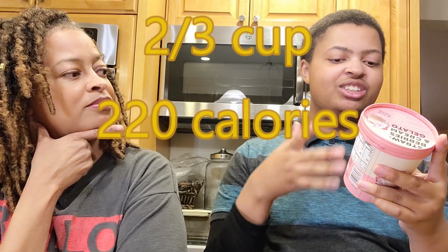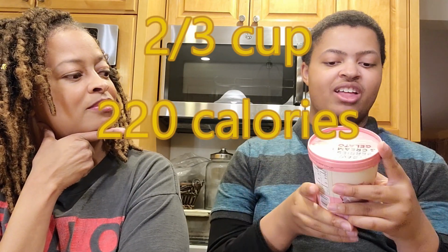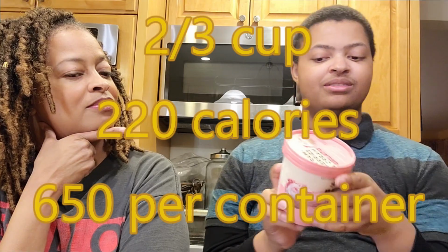We are going to try strawberries and cream gelato from Trader Joe's. We have vanilla bean, strawberry, and strawberry with candied strawberry pieces. Candied strawberry pieces? Let me get some of those! Alright. Serving size is 2/3 of a cup. Calories, 220 per serving. 650 per container.